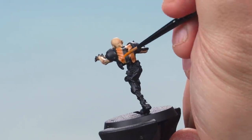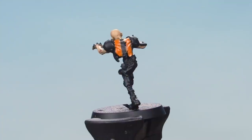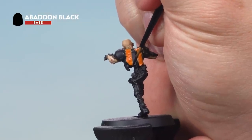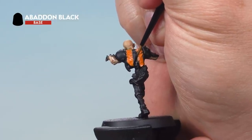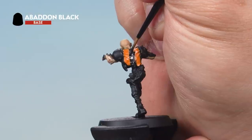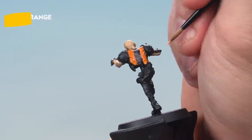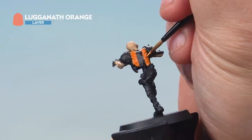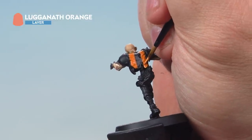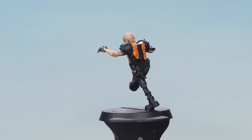With those lines filled in, it's time to go over the orange again with Trollslayer Orange to get a nice solid base coat. With that done, we've got Abaddon Black and we're cutting back into the orange sections on the jersey to make sure all the lines are even and straight — very carefully painting lines to keep it neat all the way around. As we have this paint out, we're also giving a base coat of Abaddon Black to the armour panels and the cloth on the zombie's legs. With the black tidied up, we've got Luganath Orange and we're applying a highlight to the orange sections — a nice thin line highlight around the very edges and up the edges where the stripes meet the black, using a small layer brush. There we go — that's the orange highlighted.